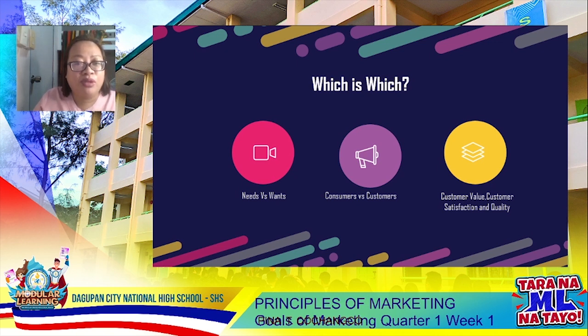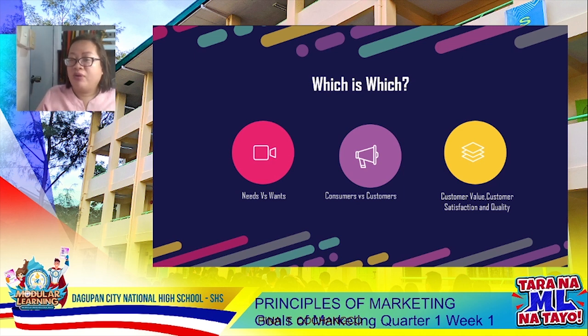But necessity is variable, or it's different for every person. A car, for example, might be a need or can be a want. It depends on how you use it. While wants are not necessities, but you have the desire to buy them. For example, with your phone, I'm okay with a 32 gig phone, but others want 256 gigabytes of memory. That is their want. But if you are someone who's constantly working with your phone, then 256 gigabytes of memory becomes a need instead of a want. So again, a product or service being a need or want is dependent on the person.